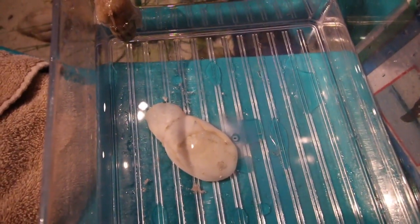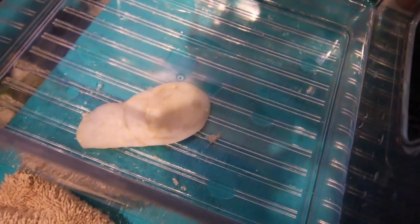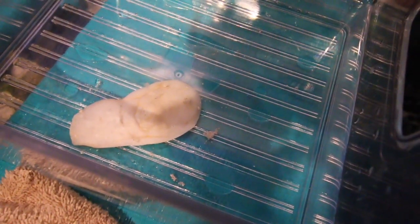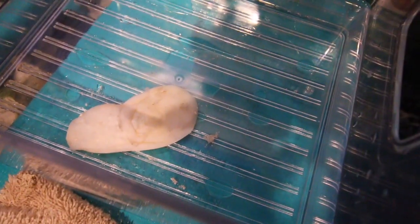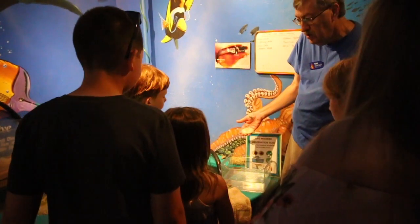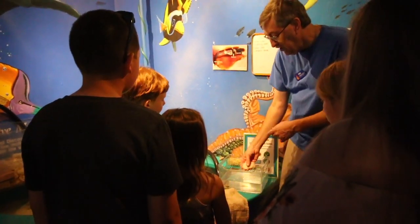This is called a baby's ear. This is a mollusk that grows out of its shell so rapidly that all you can see is that little white piece of the shell in the center. The animal outgrows its shell and essentially spends all its life outside of its shell. This one protects itself from predators because it'll dig down into the sand.